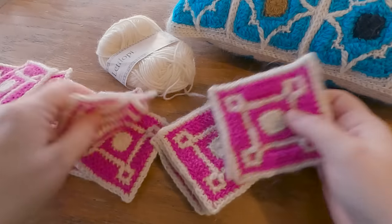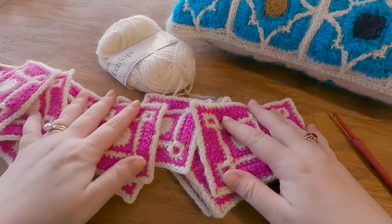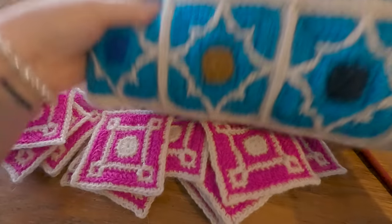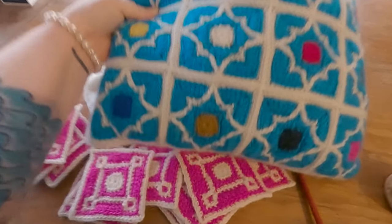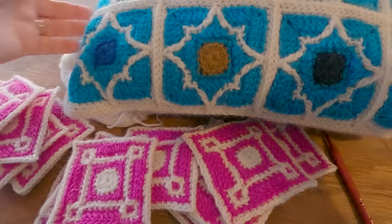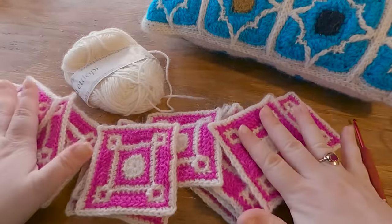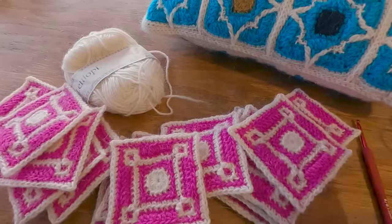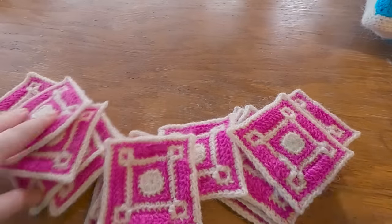I've made all these little tiddly bits with the Amma Tenna yarn. I'm going to make another cushion like this one here, which I made with Amma Lola. And so now I'm going to make one with the Amma Tenna squares. I restrained myself and used only two colors — this never happens!